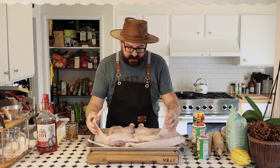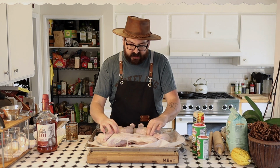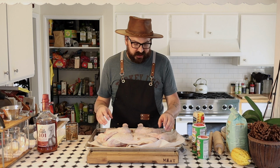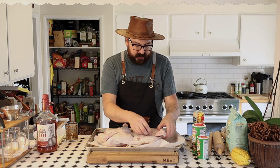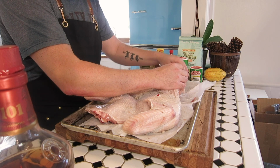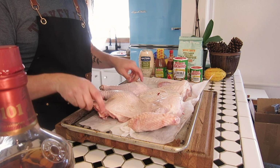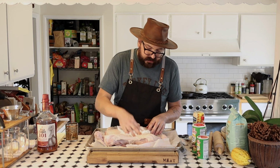So, now the next steps. I think I'm going to inject this first or last. Let's do it last so we don't push the injection back out. So, you say to tuck these wing tips underneath like that. Dry this sucker off a bit more. He's got really wet.